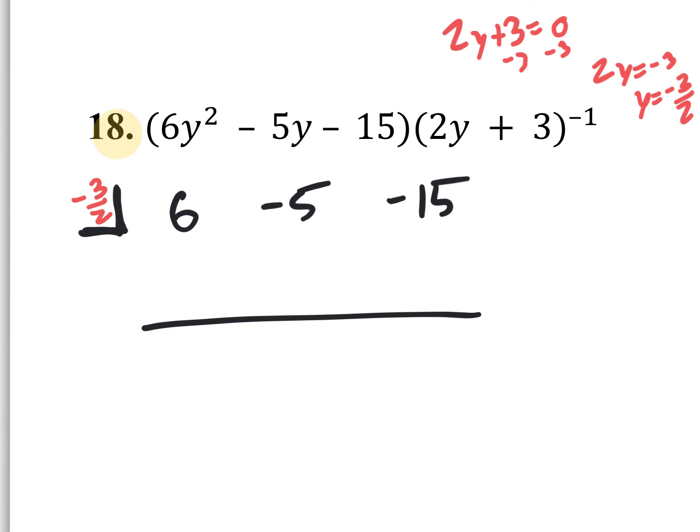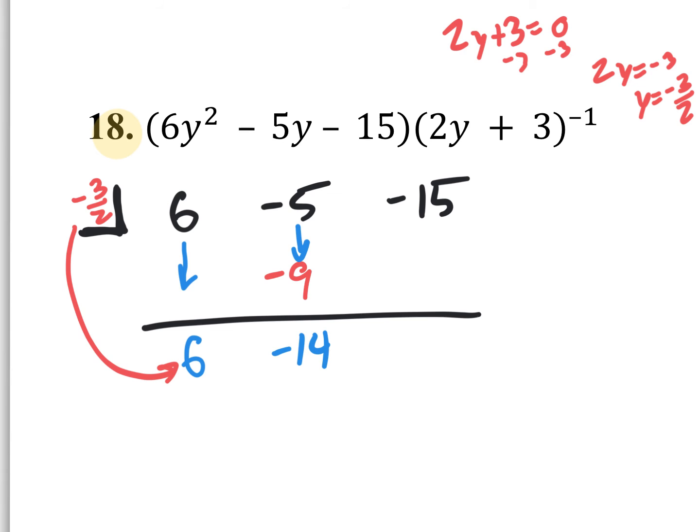As you come down, 6 plus nothing is 6. As you go up, you multiply -3/2 times 6. Now, you could use a calculator to give you the answer. But even without a calculator, it's as easy as this. Take the 6, take the numerator -3, and multiply them together. What's 6 times -3? And what is -18 divided by 2? -9. So this up here ends up being a -9. Okay? And then when you come down, -5 plus -9, -14.